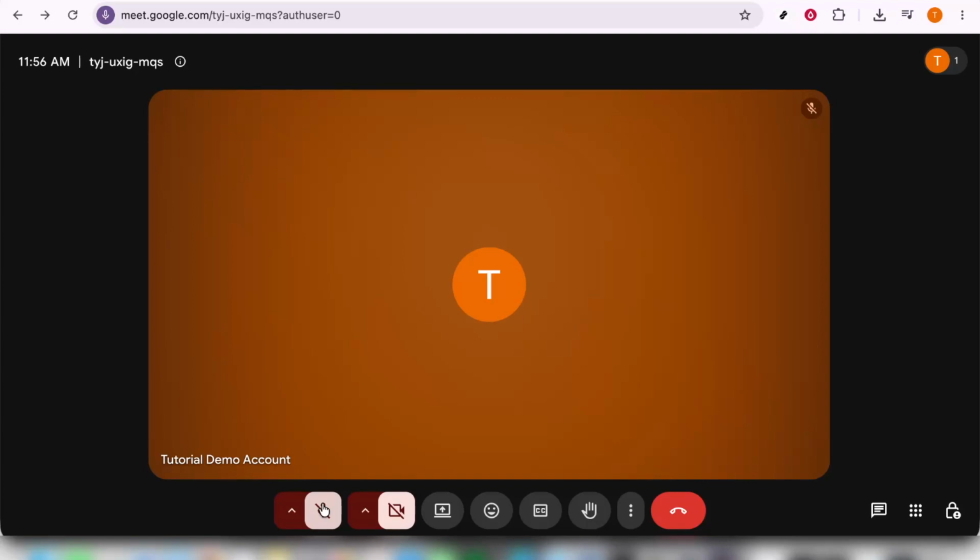Sometimes, you might also notice that your button is not clickable. In many cases, this is because the meeting organizer has muted you. In such scenarios, only the organizer can unmute you, so you'll need to reach out to them if you're having difficulties unmuting yourself. Alternatively, you can use keyboard shortcuts to toggle your mute/unmute options.